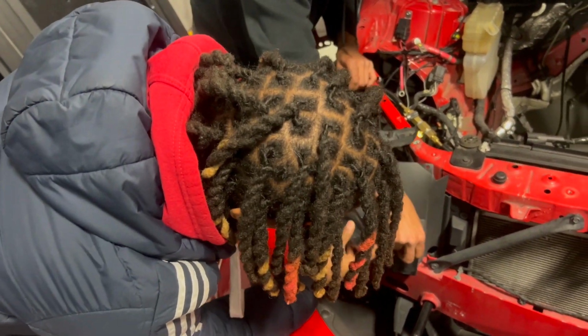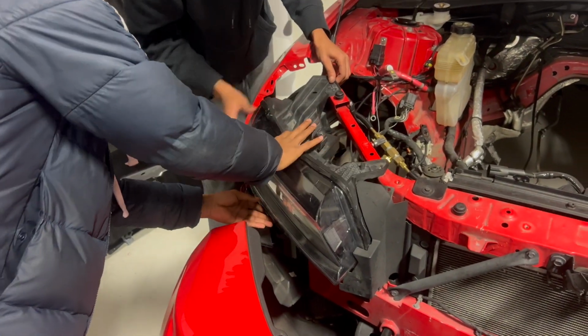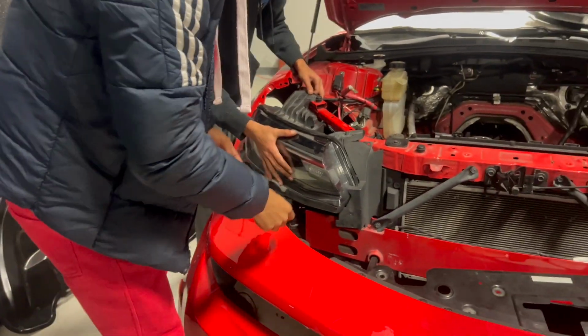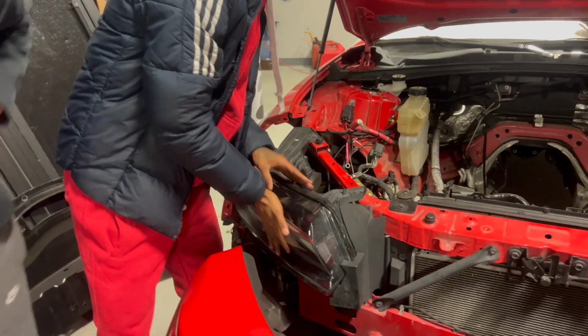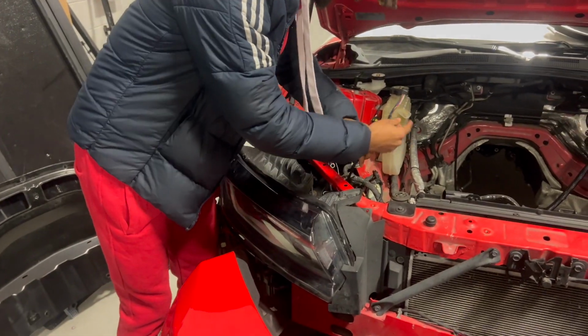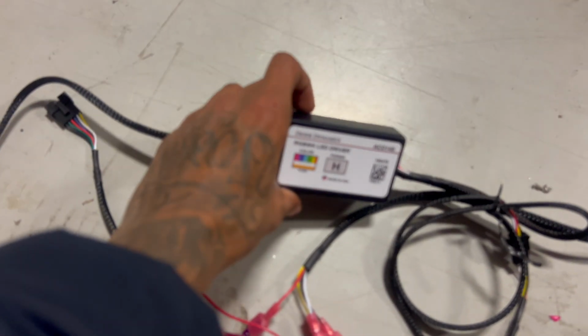Oh, so we gotta push this back, man. Yeah, that's how it sits. Yeah, right there. It's not going over. Actually, it might. I'm gonna grab this one. Earlier, he told me I just gotta scan one of these to try to get the app. So I'm gonna pause the video real quick, y'all. Try to scan that and see if I can get this on her before we connect these.